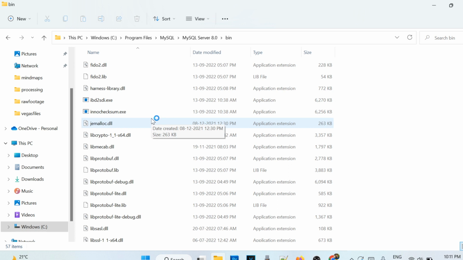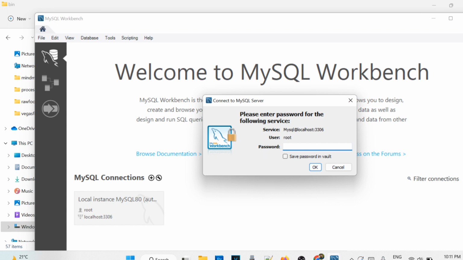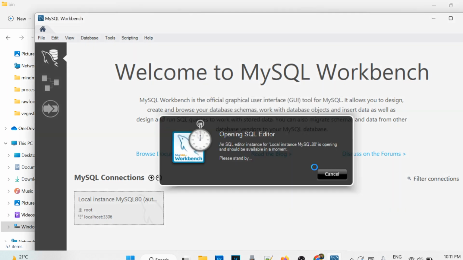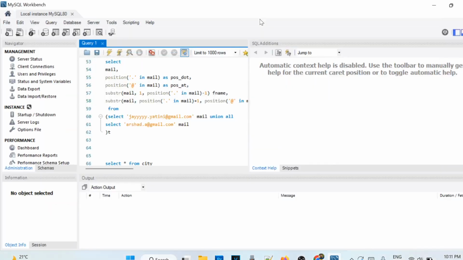If you simply click on this, it will show this user, root user. Our default port was 3306, localhost is the local machine. So everything looks fine. It will ask for the password. So I'll just type the password. And this got opened.